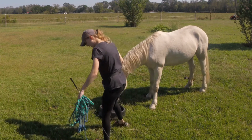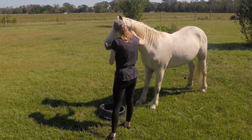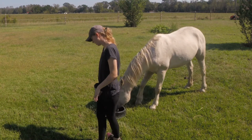There's a lot bigger space. He's not going to feel as trapped. So it's going to be a little bit different for him. So here I'm just going back a few steps and making sure that he's okay with me touching him. You can tell that he's a little bit worried about it.